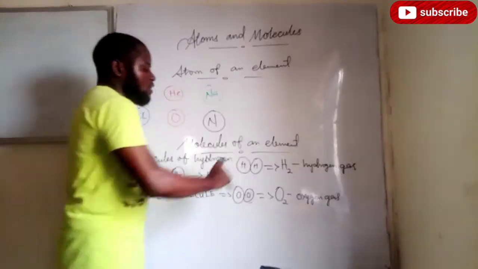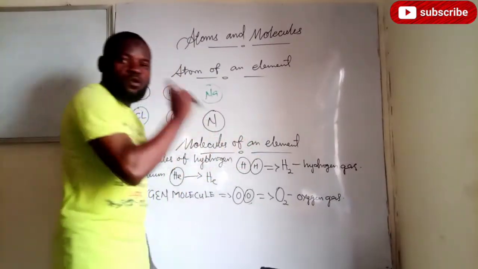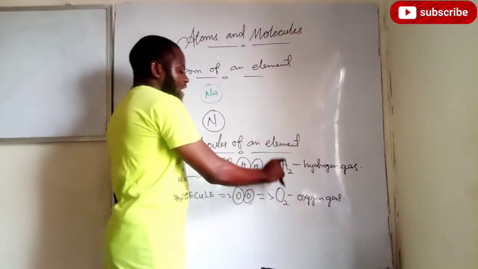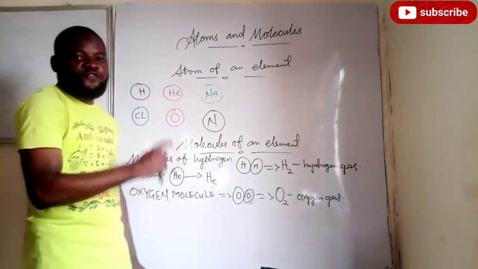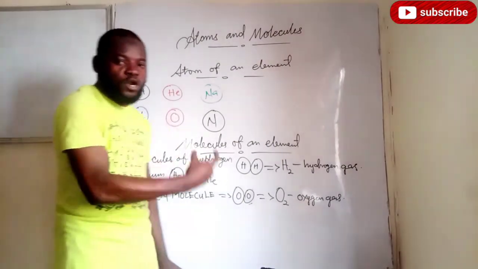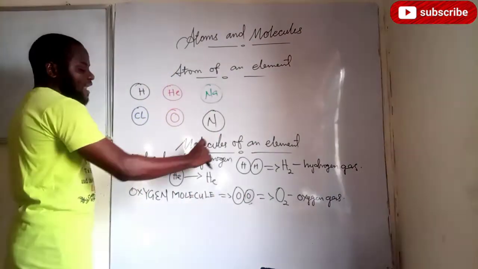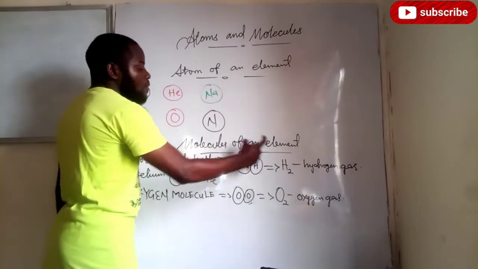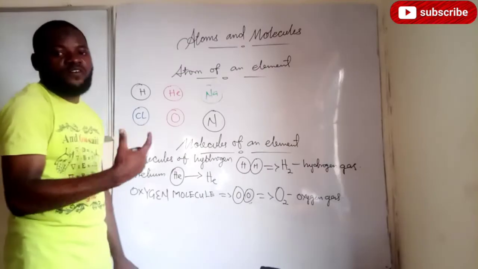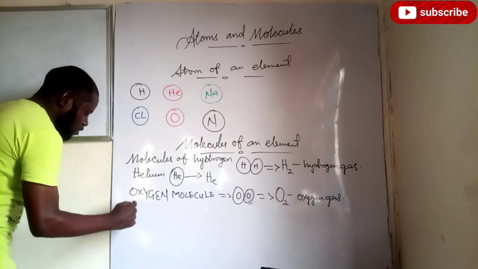This shows that we are talking about molecules of an atom, or we call it molecule of an element. But if I have atoms of different elements, atoms of different elements are going to give us a molecule of a compound, which I will be looking at later. Now, as we highlight this, we understand that this is a molecule of an element, which we can also call a molecule of an atom. What about sodium? We have sodium here. What is going to be the molecule of sodium?